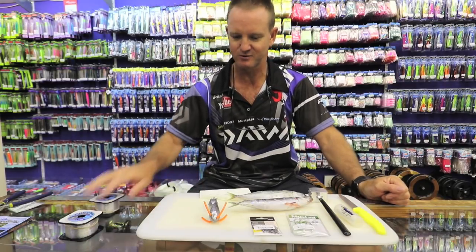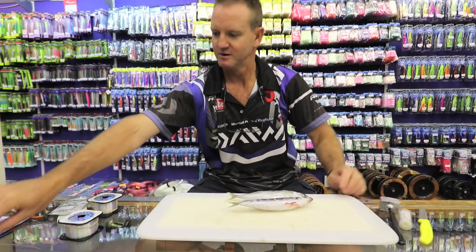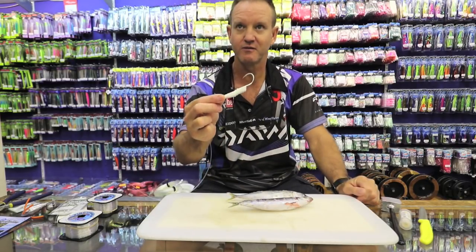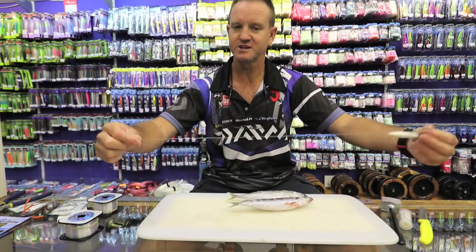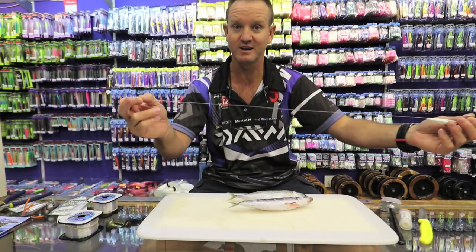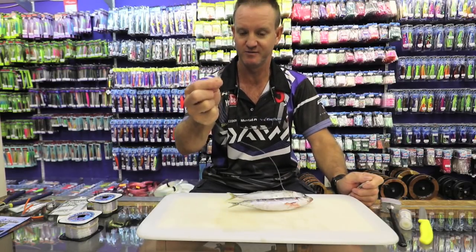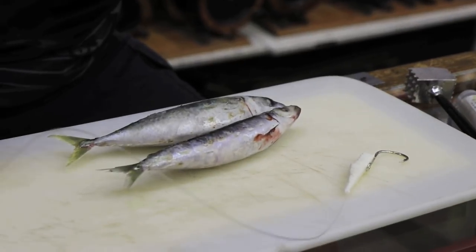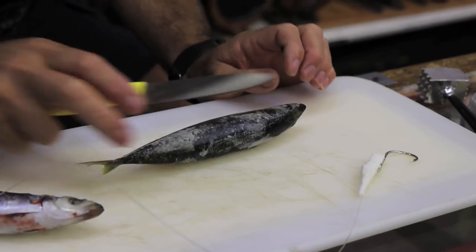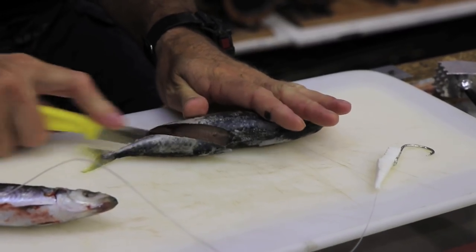To make the trace, let's just take all the stuff off. We take our nano sew hook, we attach a little bit of foam to it, about 40 to 60 centimeters of nylon — that would be the 31 kilo or 080 Kingfisher nylon — and our Kingfisher power swivel. What we do is we use our mackerel as a base and we cut it at an angle. We're going to cut it lengthways and make a big mushy bait.